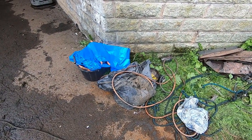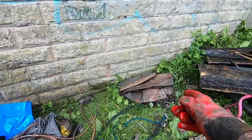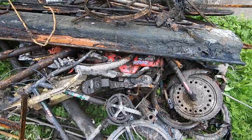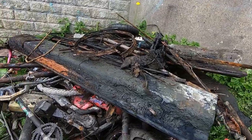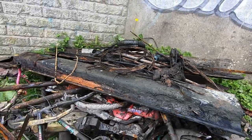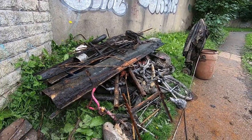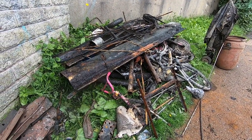Now then, folks, cracking it. So we've got bin liners of rubbish. And then if you go through a scrap pile, you can see there's bicycles, there's an Electrolux Hoover, a motorbike for a child, 1, 2, 3, 4 bicycles. We have 2 massive metal plates, we've got wheel barrows, we've got everything in here. PB Scrap Metals will come and collect again for us like they did last time. Great lads they are. Shame one of them fell in, not the driver. The driver's mate fell in the canal last time we were here. Brilliant. Wish I'd have had it on video, folks.